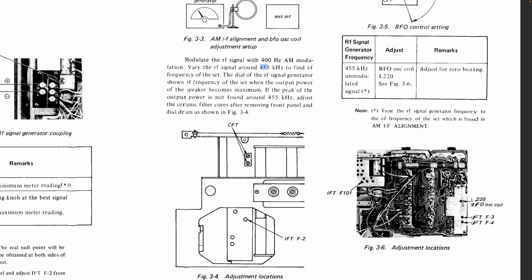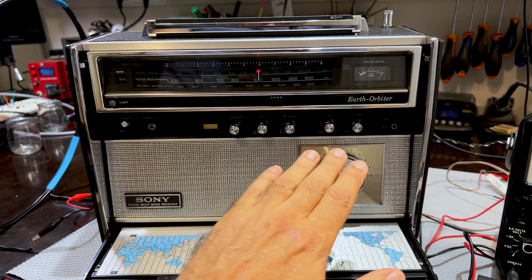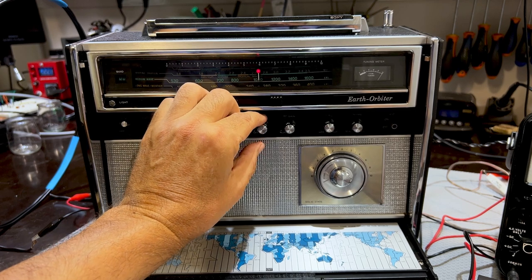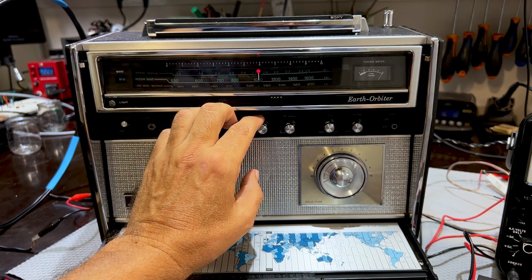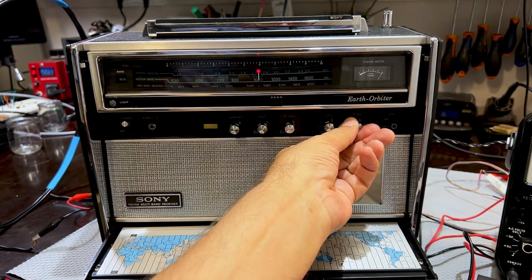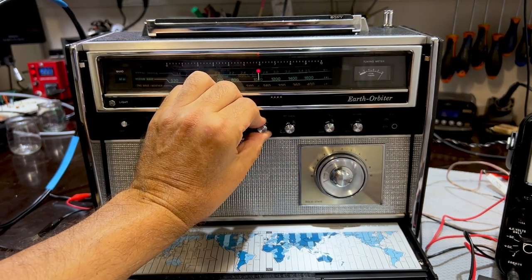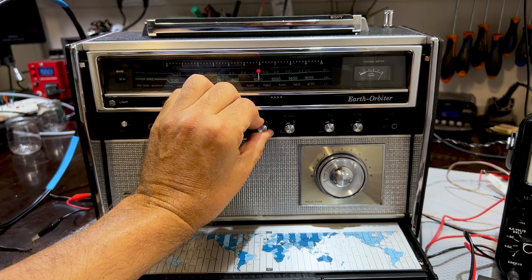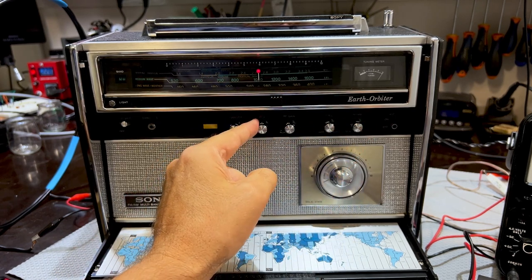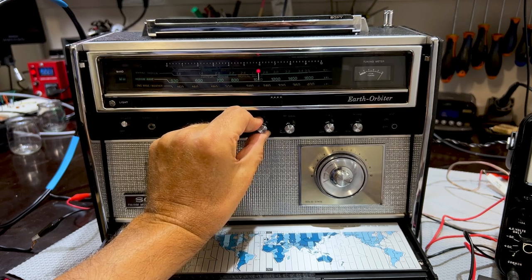Now, what does it mean to zero beat? Well, let's have a look. This is what zero beat means. I've got the setting where they tell me to put it, which is here. I've got the signal coming in at 467.8, unmodulated, just the carrier. And if I put the volume up, what's happening is that the BFO is producing a signal at the IF frequency, and it's meeting the IF frequency. Now, the signal might not be exact because you can adjust it with that. What it looks like is, if I'm there, I've got about a 2 kilohertz signal, so it's slightly out.